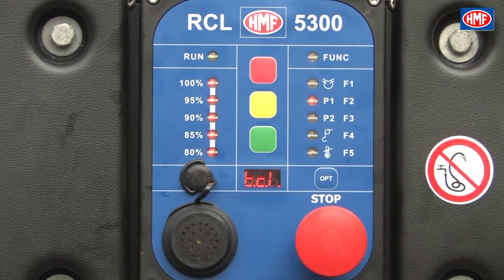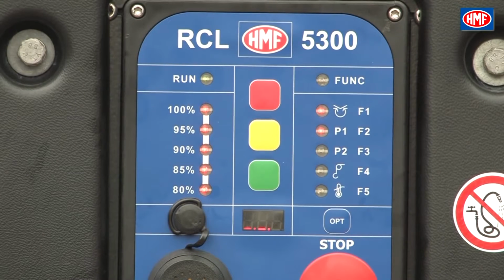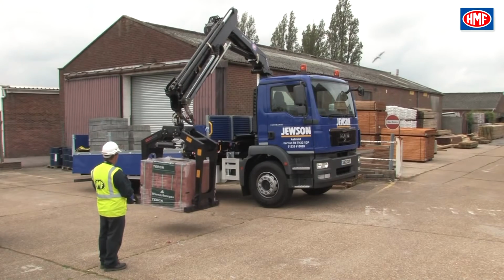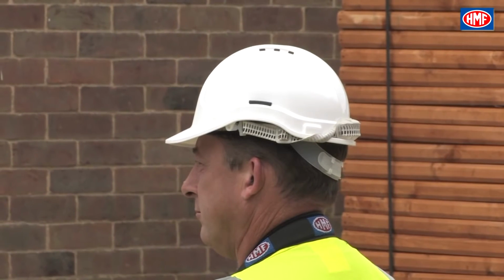and an audible warning. When the crane is stopped due to the vehicle becoming unstable, all the percentage lights will be shown on the RCL and 100% on the X or Y axis will be shown on the chest pack, and F1, P1 will be lit on the RCL. When this occurs, firstly try to bring the load in towards the vehicle to reduce the lifting moment.